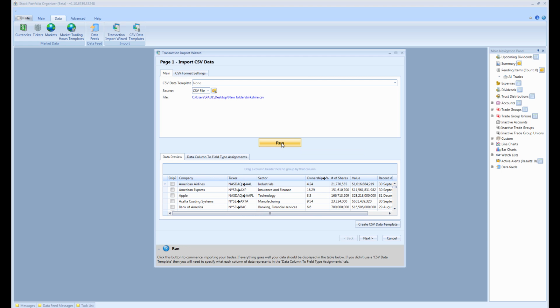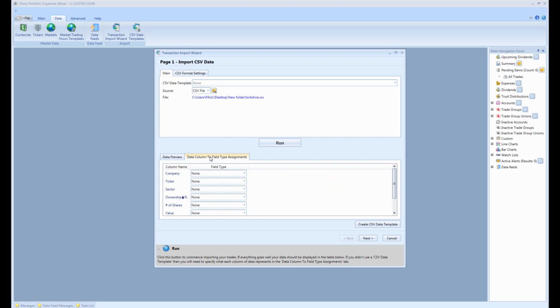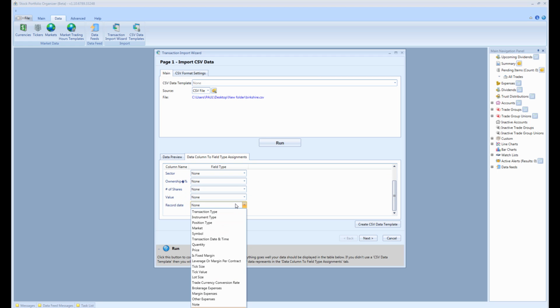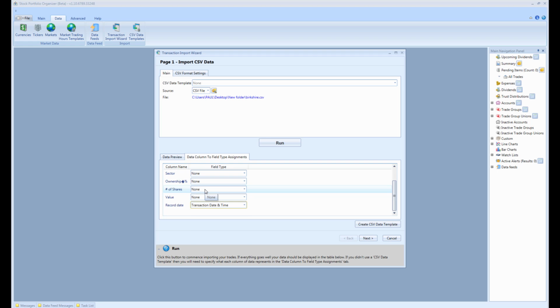Once the data is loaded, go to the Data column to Field Type Assignments tab and assign the columns to their corresponding field types as best as can be done. So in this case, we know the record date is the transaction date and time. We know the number of shares is the quantity.